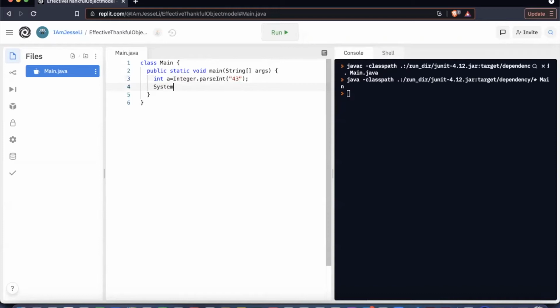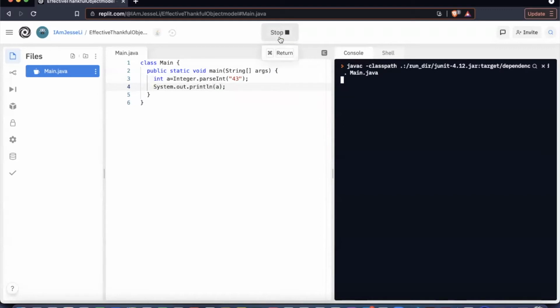Normally, without parseInt, initializing a like this would return an error. But let's try to print it and see if it works. All right, it does. It prints out 43.